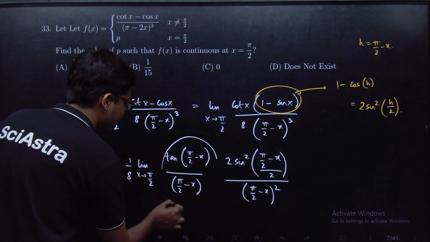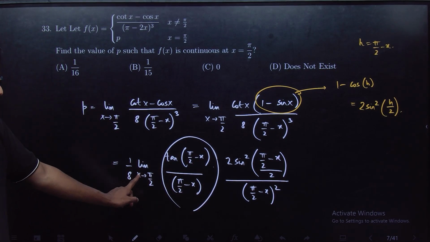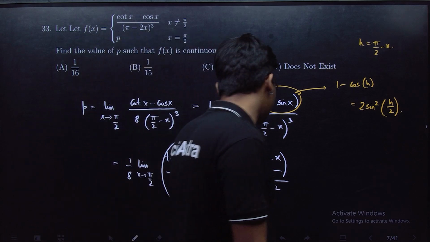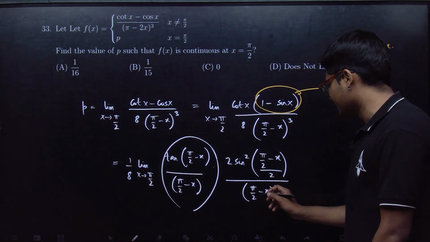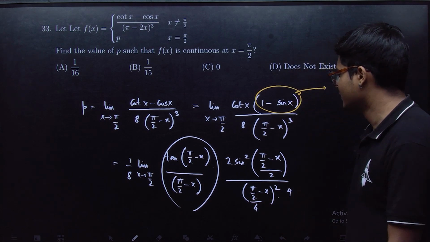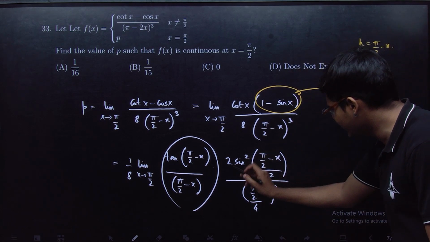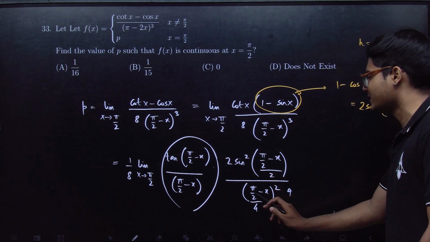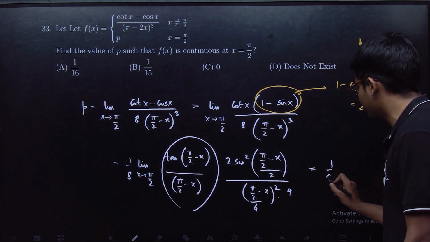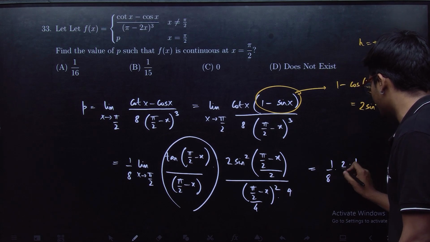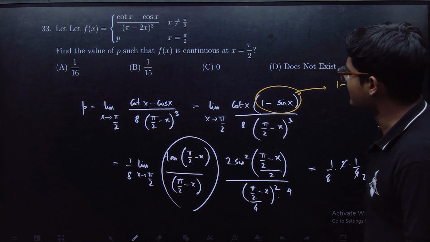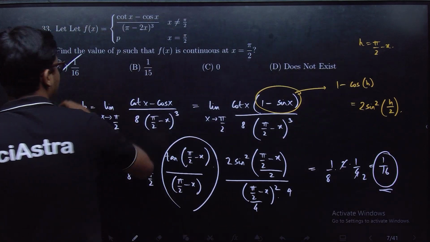Now the first part goes to 1, because it's basically some h going to 0, tan h by h, which goes to 1, we know that. For the second part, we want a divided by 2 square here, right? So we want a 4 here, so multiplied by a 4, okay? And what will you get? This entire thing, sine square h by h square, will go to 1. So ultimately, what are you left with? You have 1 by 8 times 2 times 1 by 4, right? Which gives you 1 by 16, which is the final value of p. So p just turns out to be 1 by 16, okay?